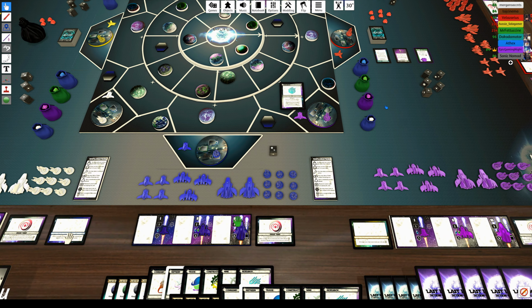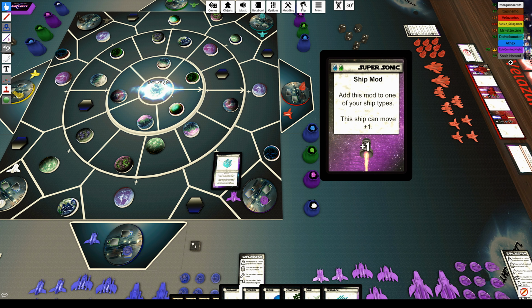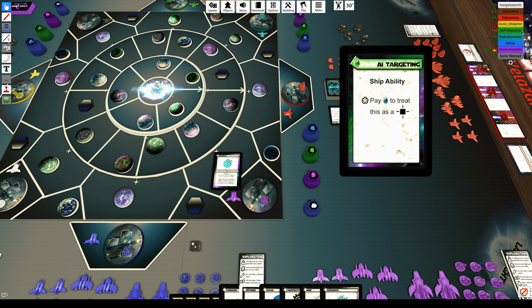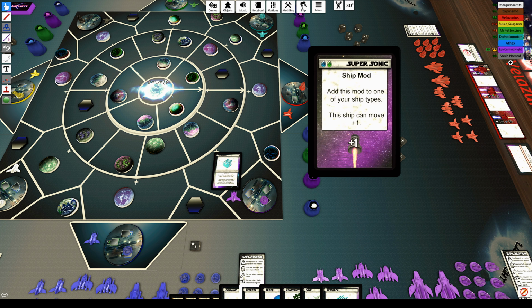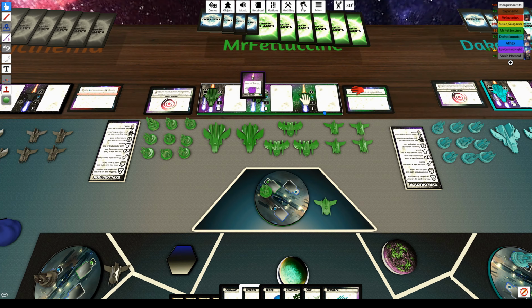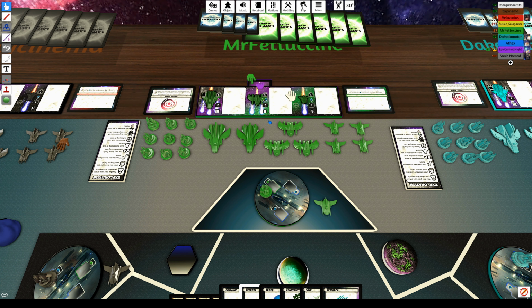They can upgrade your ships in all sorts of different cool ways. On the ship mods here, what they do is they upgrade the stats of your ship. All of your ships can normally only go 1 space. The engines here, what they allow you to do is, I will just do it on green here, you can pick your small ships, your medium ships, or your large ships, and you'll be able to make them go 2 speed instead of just 1. And also in Tabletop Simulator, if you hover over it and press U, it pops underneath. So now green's medium ships would be able to go one further.